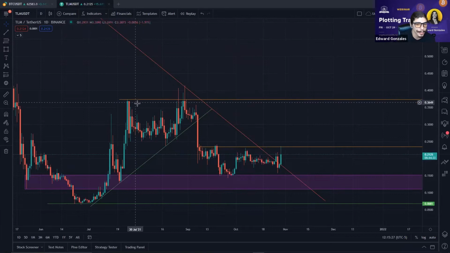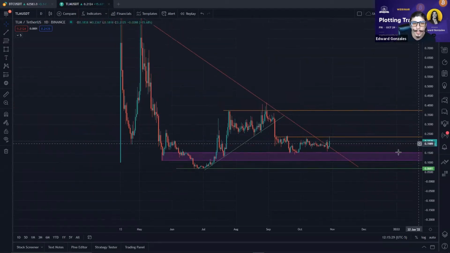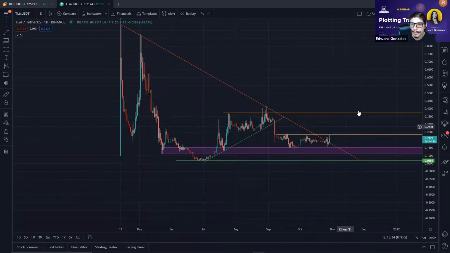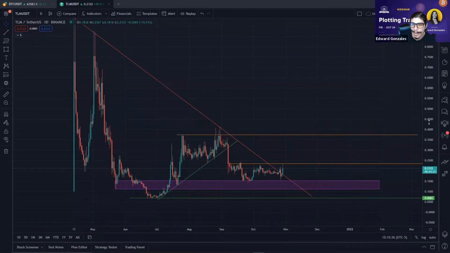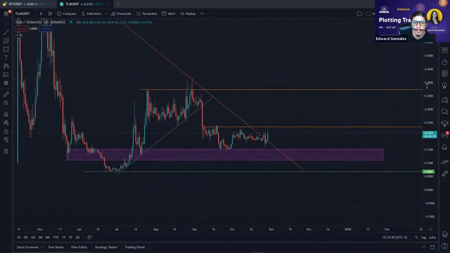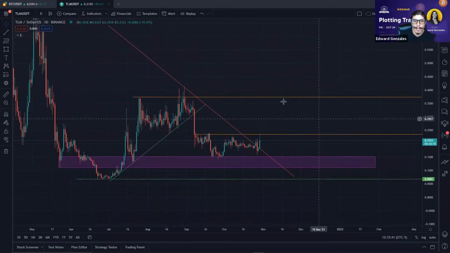Now, this is also a level of resistance. This is also a level of resistance. But this is the most recent level of resistance, and that's where we would be targeting first if we wanted to break out upwards, if we were trying to make a long scenario out of this. So we'll see if we can find any patterns.